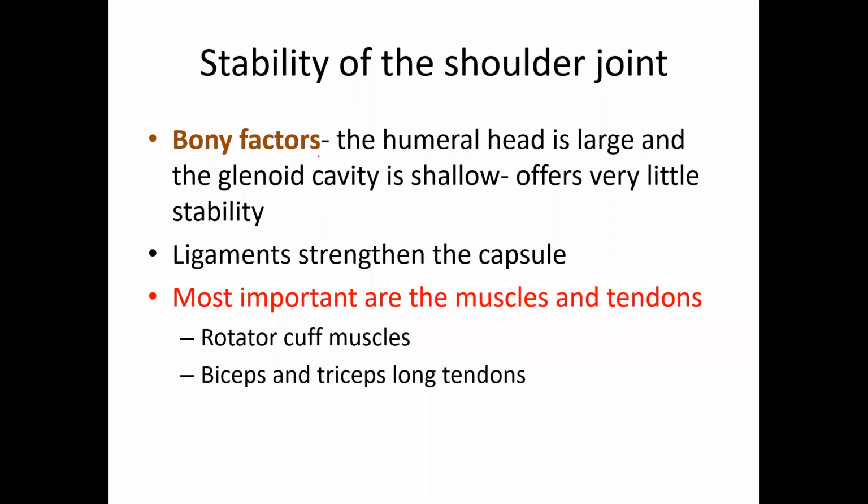So what are these muscles and tendons? It is the rotator cuff muscles, right? So remember the rotator cuff, read about it. We will learn more about it as we go along. These are the small muscles or thick, bulky muscles, with short, thick tendons that surround the shoulder, okay? Rotator cuff muscles. Then also we have biceps and triceps, which are the muscles of the arm, and their long tendons, which attach around the shoulder joint, also give it stability. Okay, so if you are discussing the stability of the shoulder joint, the most important factor is the rotator cuff muscles and the long tendons of the biceps and the triceps.